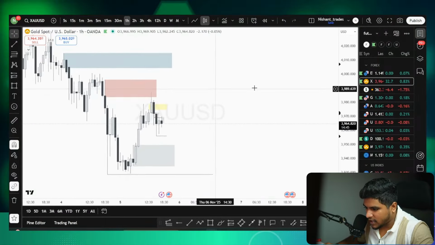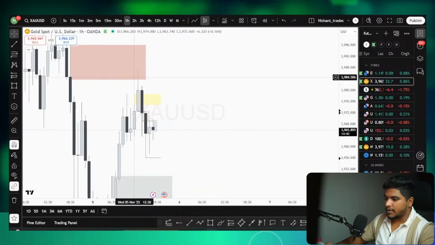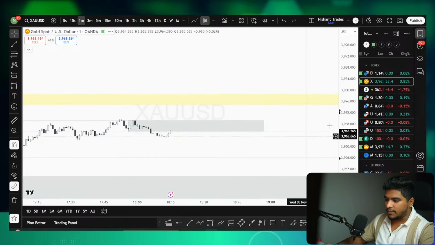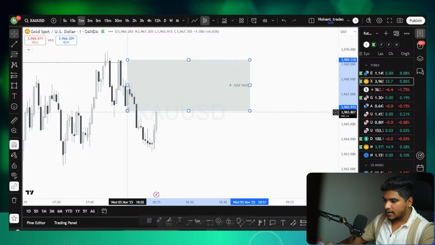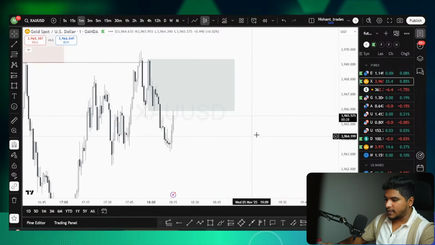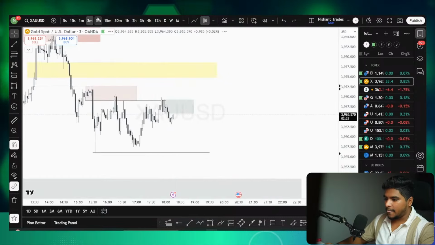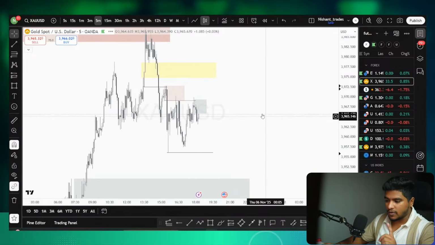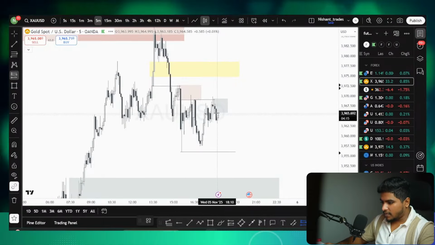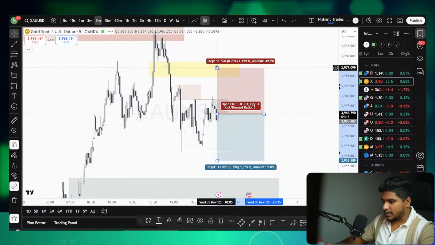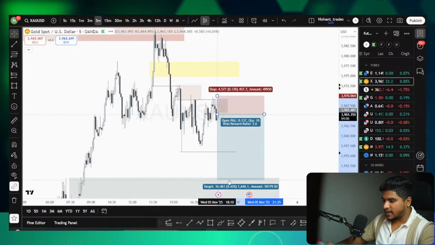If we see 1H के ऊपर का हमने liquidity यहाँ का sweep कर लिया है, ठीक है, ये जो candle 1H में बनी है, we have swept liquidity above it. So now it's important to see how prices react to this current supply area where prices exactly are at. We have this precise area of supply as well. We'll just wait and see, and also be ready to execute as prices build. Most probably we will be looking for shorts only. So just be ready and prepared to enter shorts. I am just marking what would be the risk reward in this if we happen to enter here. The first target is definitely this.